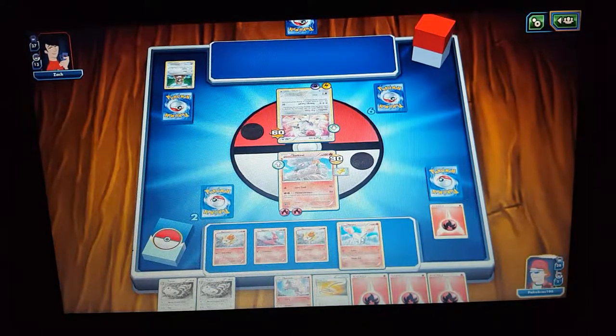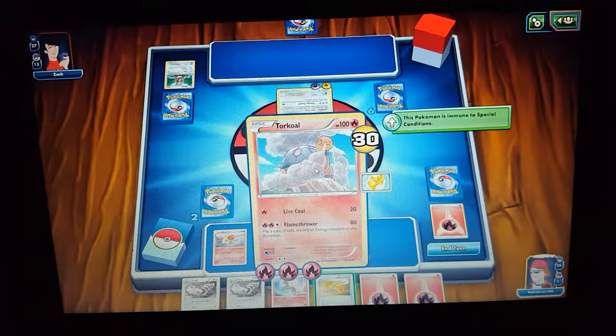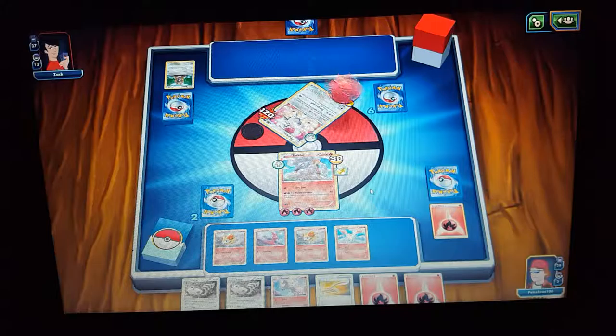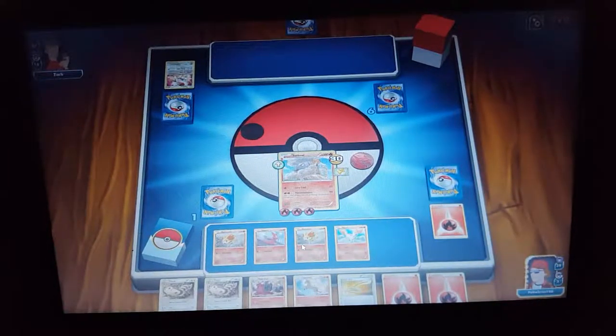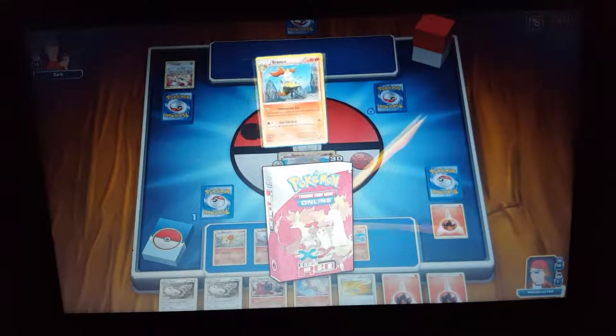I'm going to put up Ponyta. I'm going to put our energy on him. And we're going to use Flamethrower. Boom! We did it! Yes, heads. Heads. We win! Victory! Float up to heaven. Score. It's good, it's good. Aww, we only got one star.